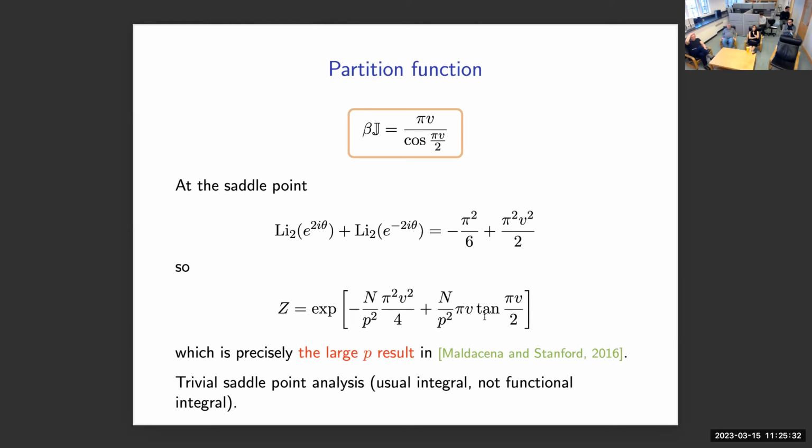Maybe a vague question. If you want to fix B and be microcanonical, can you also say that you have a classical limit? Is there a saddle point there? Good question. In the microcanonical ensemble, that's sometimes tricky in gravity, because the canonical ensemble is classical, but the microcanonical is not always. I see. So I'm wondering if you can see that here. It's a good question. I'm not sure, actually. I would be interested to look at it. I don't know.